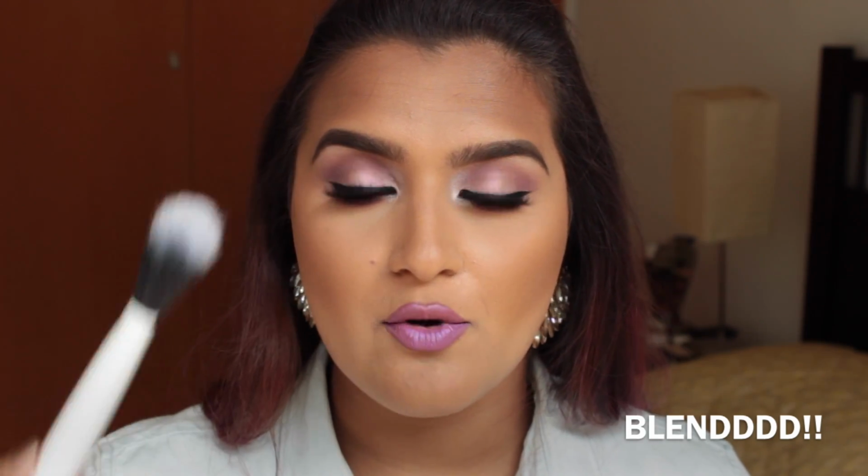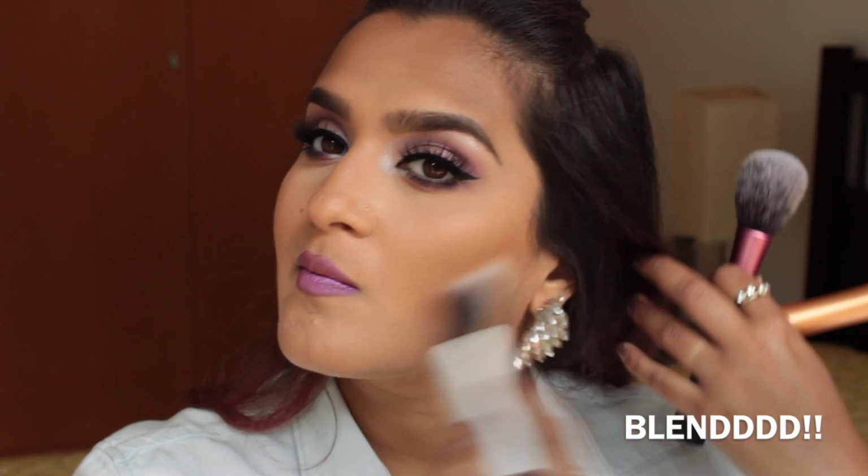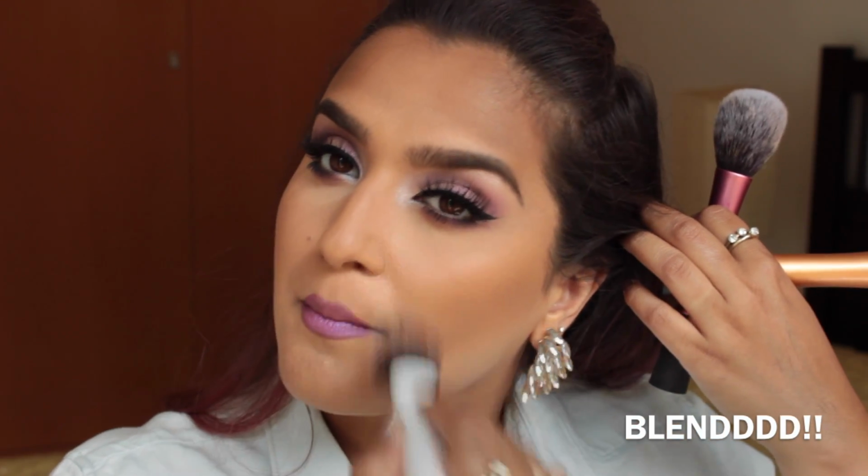So once you've kind of evened out the look between your face and your neck, the final step that I always like to do, no matter what I've applied on my face, is buff everything out with a clean brush. You can use a stippling brush, which is generally what I like to use because it's not going to pull any of the product that's down on your face already. So I'm just going to use the stippling brush, and I'm going to lightly blend out the neck, but then with really light strokes, I'm just going to go ahead and buff everything out on my face because I don't want any harsh lines.